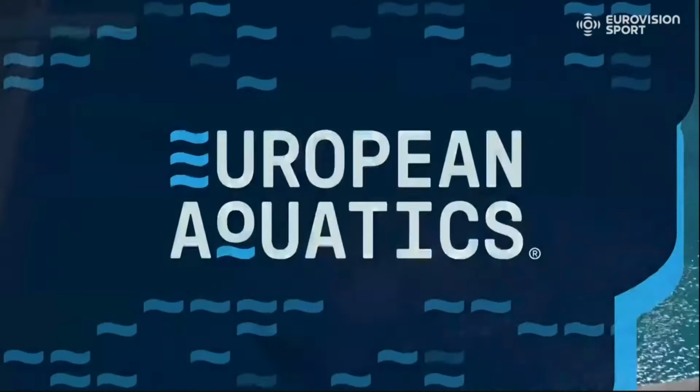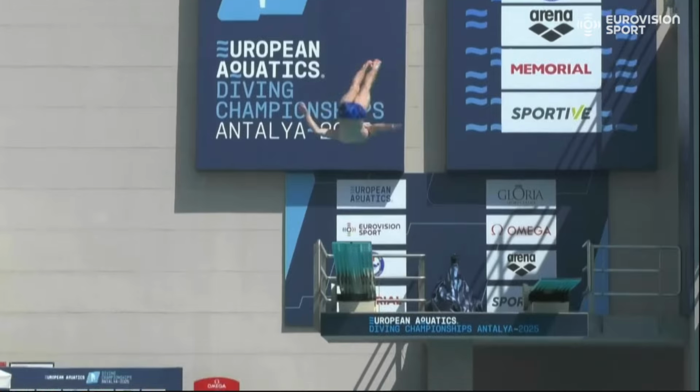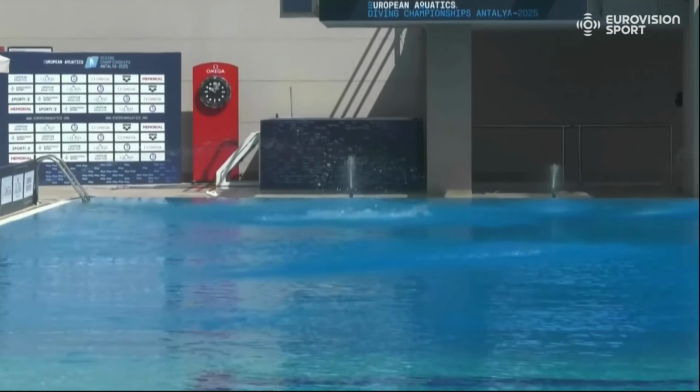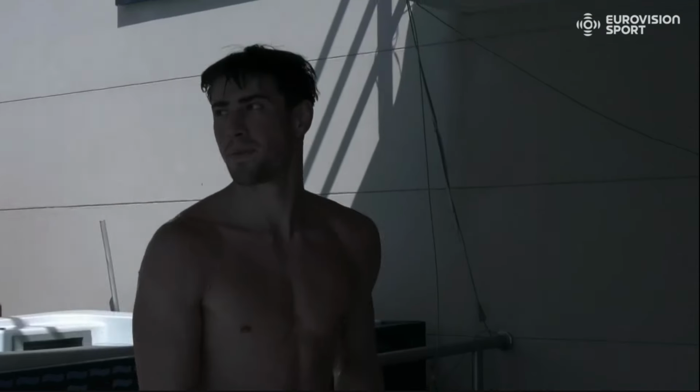Yes, that's done nicely. Very, very good. Well executed, perfect shape in the air, good controlled height. Not bad at the entry, but the vertical line is not that vertical, it's a little bit bent.